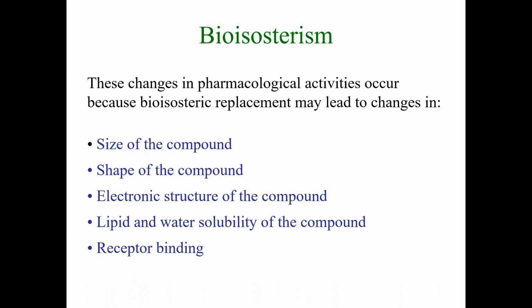Then also bioisosterism may change lipid and water solubility. They may make the compound too lipid soluble, so it can't reach its site of action, or they make it too water soluble. Then it doesn't cross a biological membrane because highly water soluble compounds can't cross biological membranes. And then also the way in which it binds to its biological target. We spoke about that. With bioisosteres, the size and shape may change, and it may then affect the binding to your biological target. So those are some of the reasons why bioisosteres may lead to slight drops in activity or slight increases in activity.